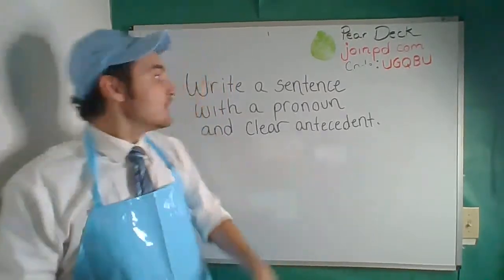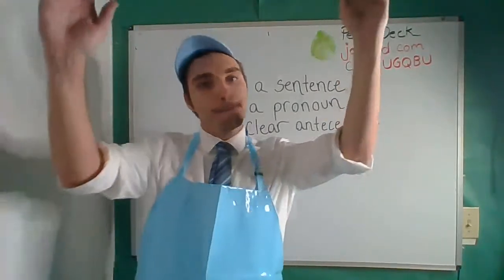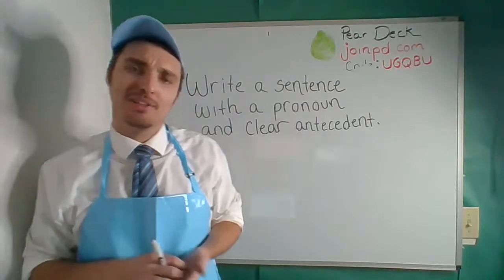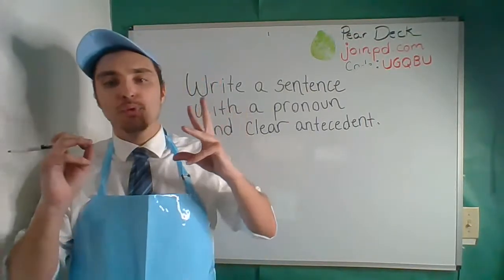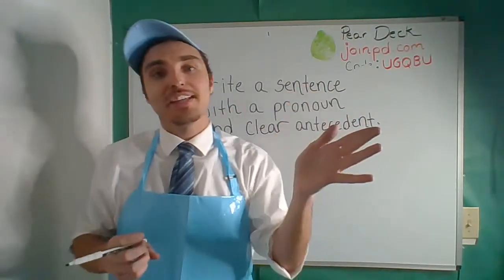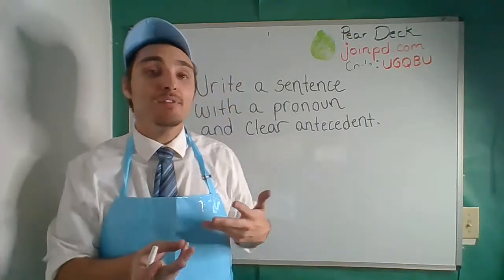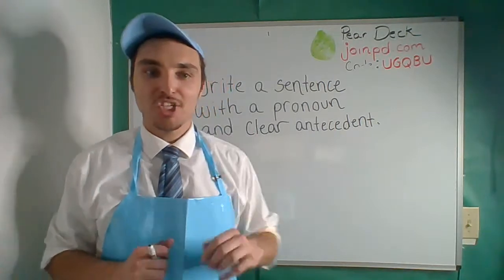So again, make sure to write a sentence with a pronoun and a clear antecedent and post it into the comments section on YouTube. Then go ahead and go through the various sentences that appear in the comments section below this video. Try and identify the pronoun and its antecedent and reply. Sweet, sweet, sweet.